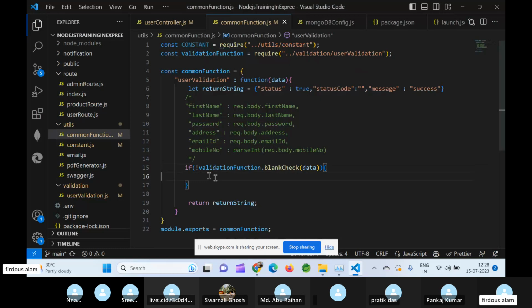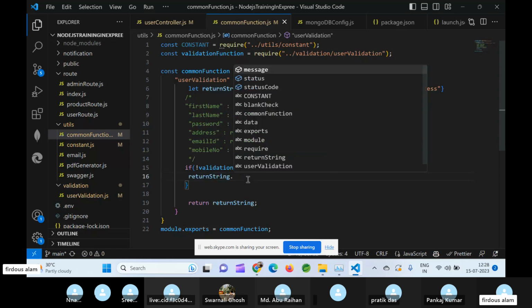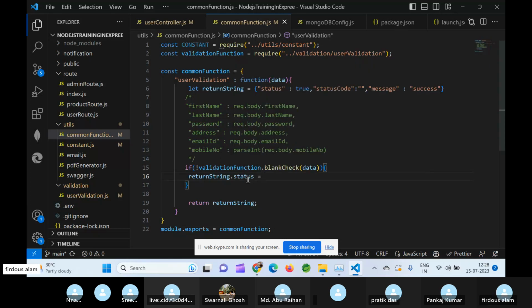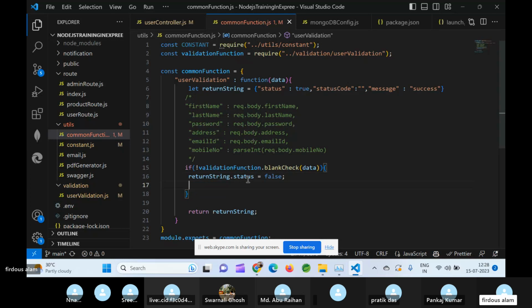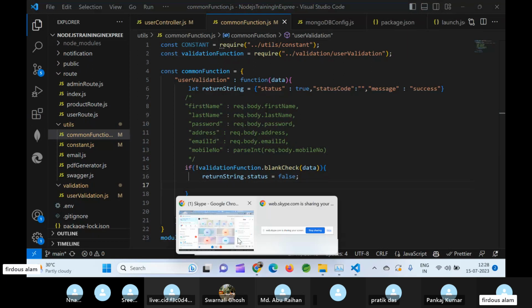Why have I given this sign in front of this? Logical not, yes. Why have I given logical not here, and I am writing something like this. Give me 1 minute.